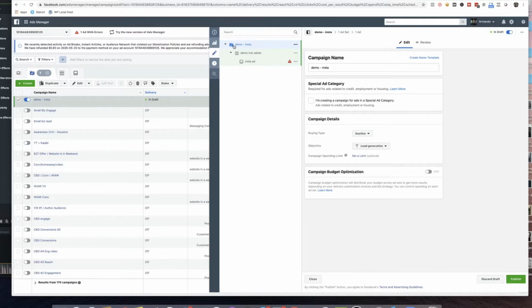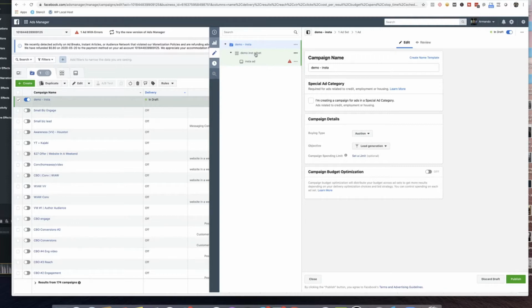So the very first thing that you want to do here is just look this over. Make sure the campaign budget optimization didn't come on. Make sure that the lead generation objective is still there. And aside from that, there's nothing else that you need to do here unless you're running ads in a special category, which includes real estate agents, anything that has to do with credit, housing, make money, that kind of thing, employment. You want to check this box. Otherwise, you will get banned. Hear me out. You're going to get banned if you do not do this and you're in those special categories.